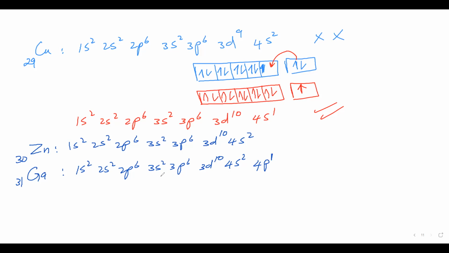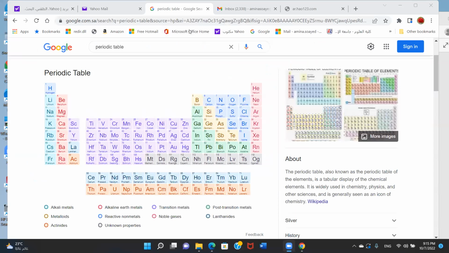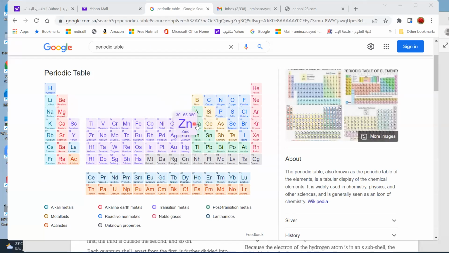So that's why, by convention, they put the 3d together with the 4s so that when we write the p, it will come next to the 4s. Now, if you look at gallium, if you have your periodic tables, let me show it to you, but please bring your periodic tables usually with you. Look at this periodic table, you will see that gallium lies below aluminium. You can see this gallium, it lies in the third group below boron, aluminium, and then comes gallium. So when we wrote its electronic configuration, we wrote 4s2 and then 4p1, which means that it is present in group 3. And this is correct. It is present in the fourth period. This is period 1, this is 2, this is 3, and this is 4. Yes, gallium is present in period 4 and in group 3.